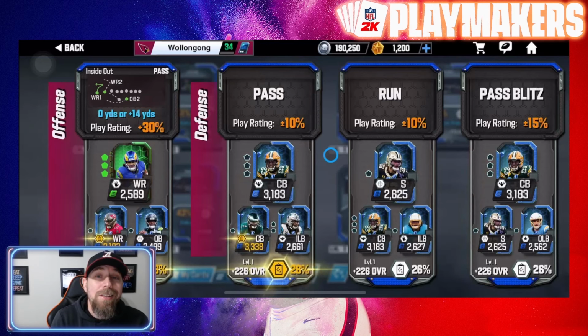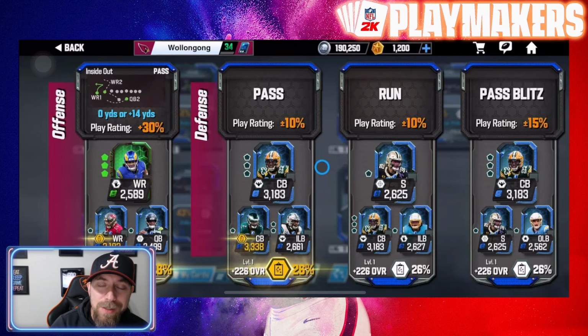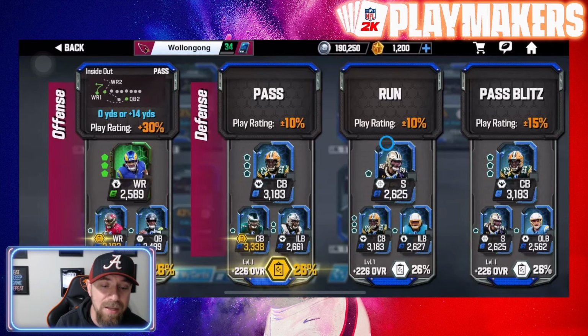Real quick, let's talk about how I actually did this before we jump into the reasoning behind why we pick each of the players. We analyzed all 88 plays in the game, the exact same way we did the play styles video. Every single play has a pass option and a run option. We're only going to be analyzing the pass option and the run option, and more specifically, only the correct option.